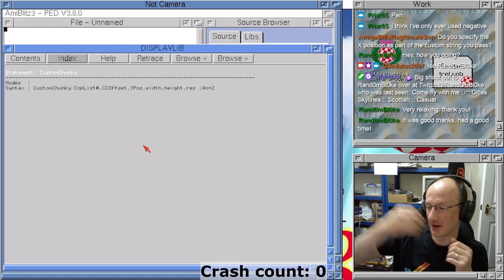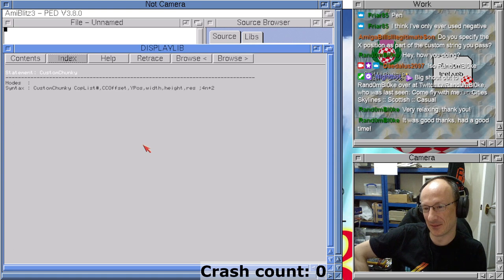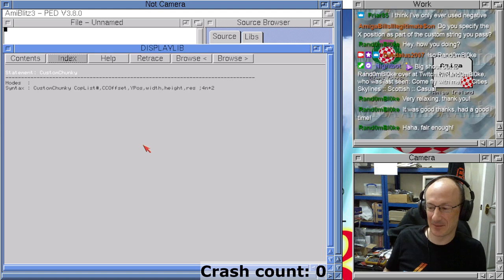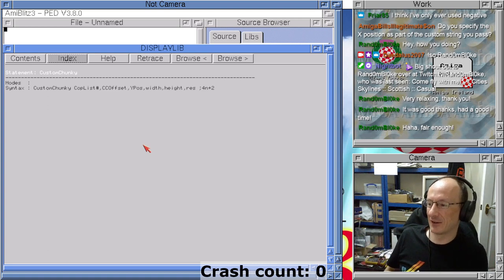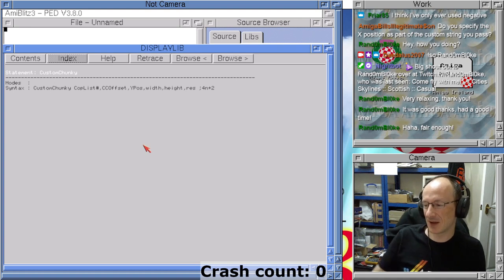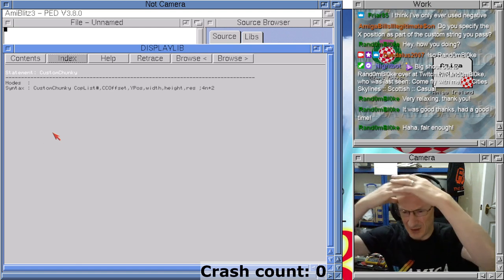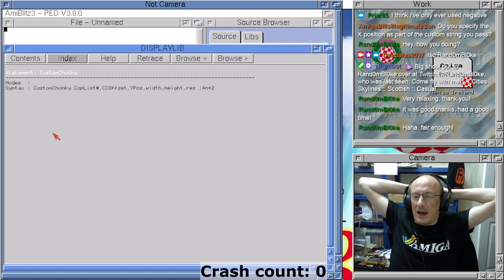I'm trying to pick through the finer points of some custom chip programming on the Amiga here. So I was doing some very basic stuff, more general stuff for Blitz Basic. I like to try and get people programming on the Amiga and creating retro games and retro programs. There have been some game jams going on, and people are getting back into programming the Amiga. But this was about the Amiga's famous copper, and I'm just trying to remember.